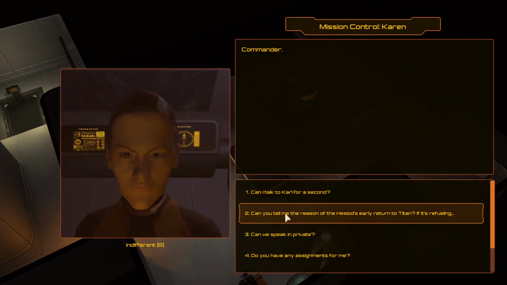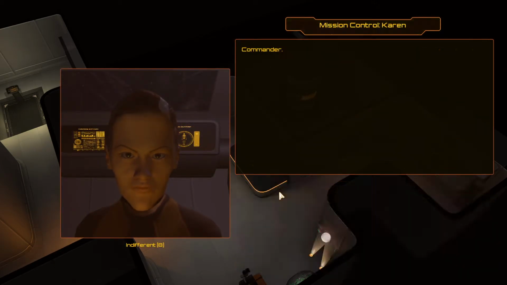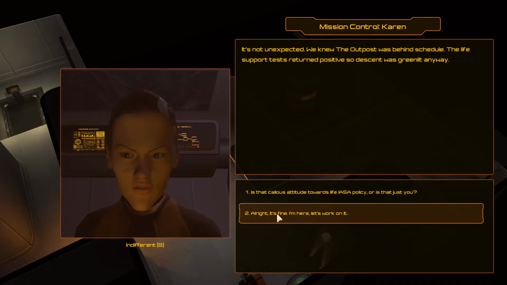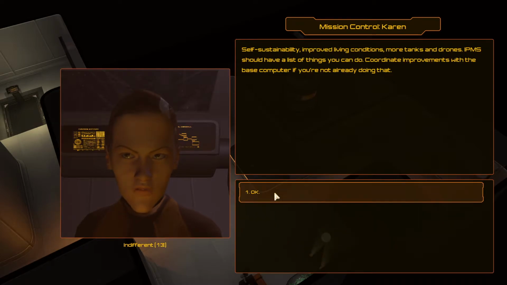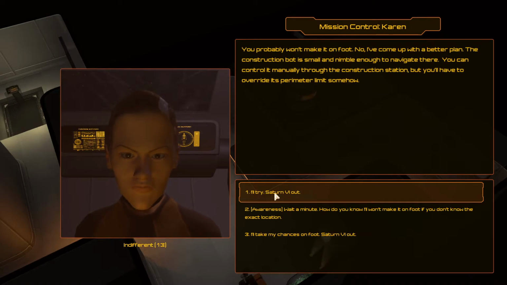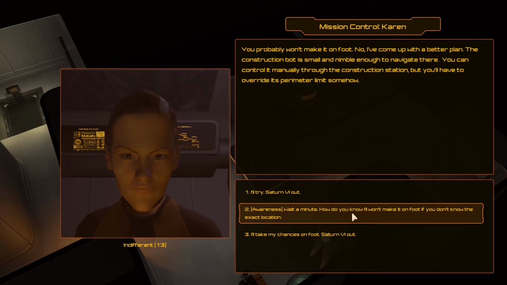Commander, all I know is they're coming back. Commander, the outpost only meets... It was not unexpected. I'm impressed. Self-sustainability. The first thing you need, though, it landed in direct vicinity. You probably won't make it on foot. No, I've come up with a better plan. The construction bot is small and nimble enough to navigate there. You can control it manually through the construction station. But you have to override its perimeter limit somehow.